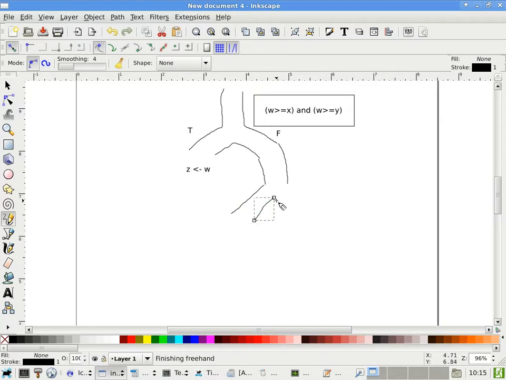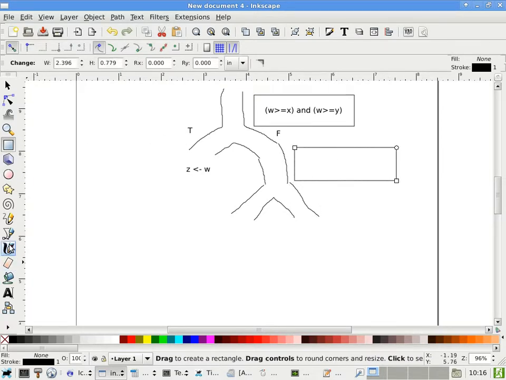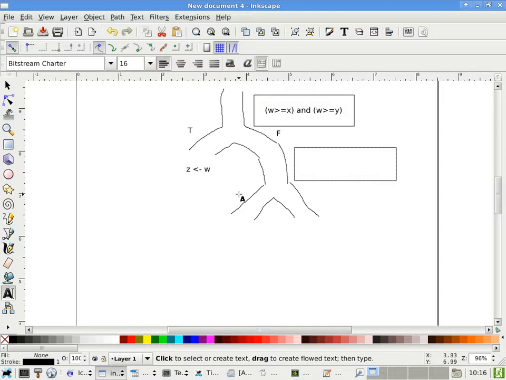Every time you have a branch, you have to have a question to ask. So if I'm going to ask the second question, what would that be? Is X greater than or equal to W, and X greater than or equal to Y?